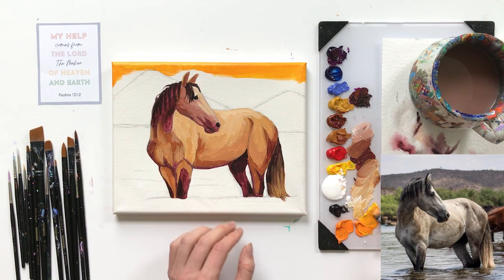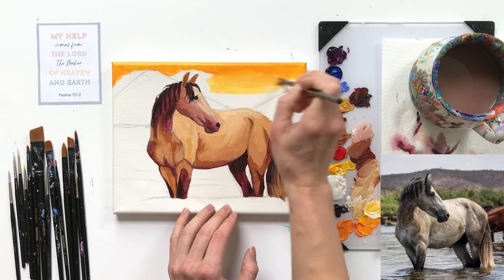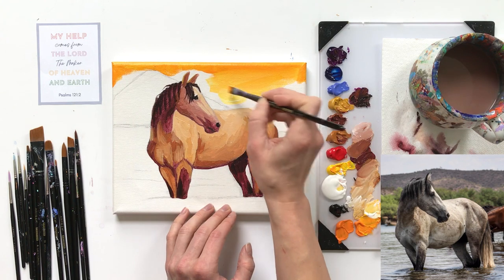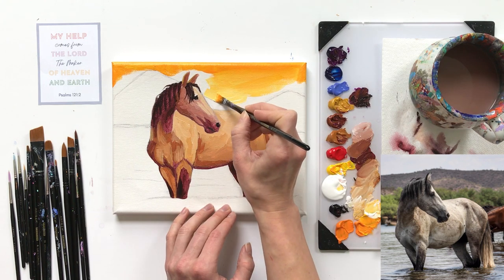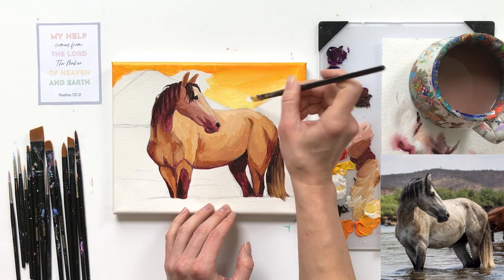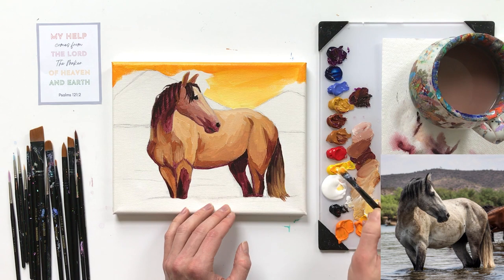Alright, so into that orange mixture, I'm going to add in more white and cadmium yellow, and I'll blend that in horizontally, kind of like the second layer in our sky. And then closest to the bottom, we don't really see all of this valley because the horse is in the way, but this area right here is going to be no orange and just yellow and white.